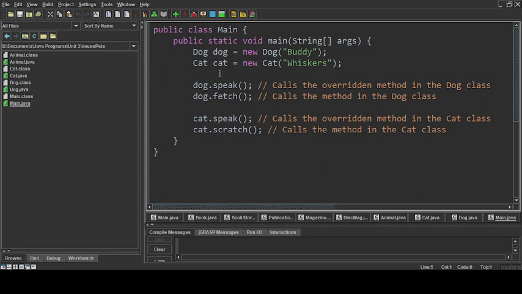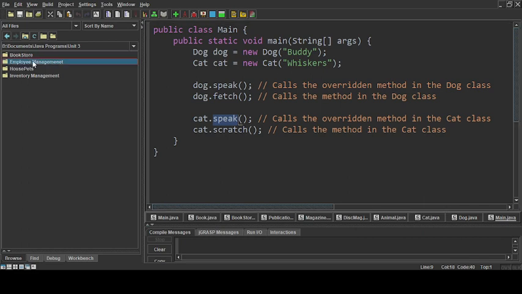So yeah, the output is different because we've overridden the methods from the Animal. So speak in dog will print a different value from the speak coming from the cat object.